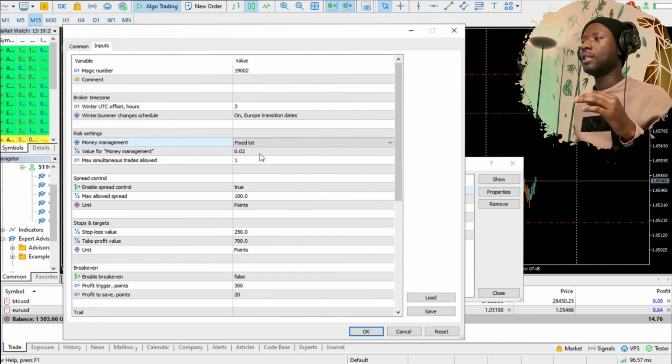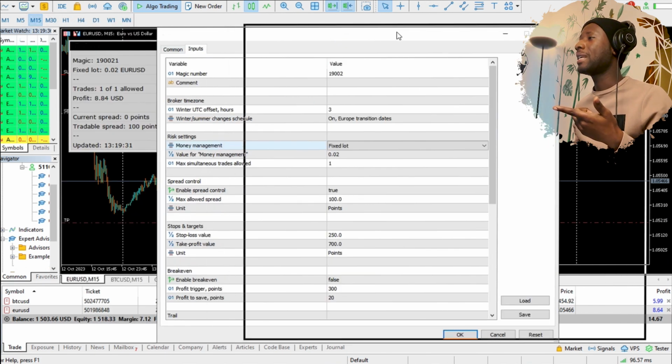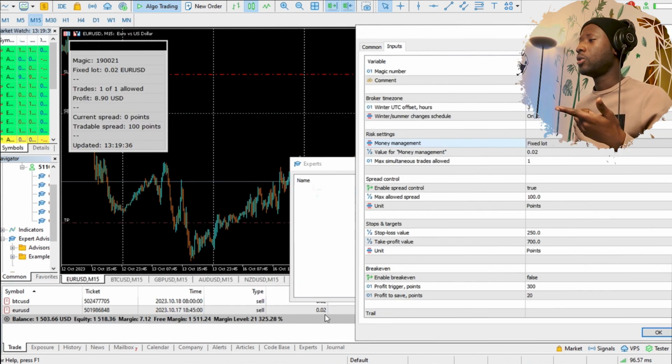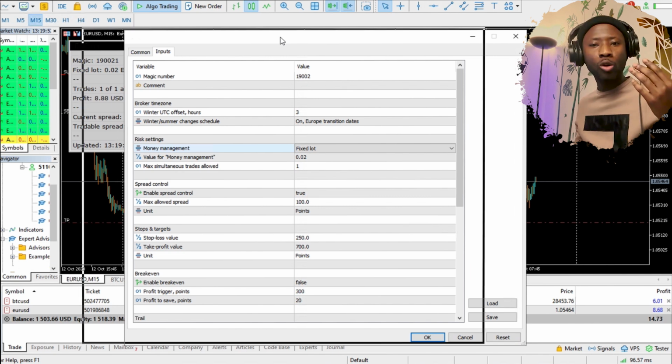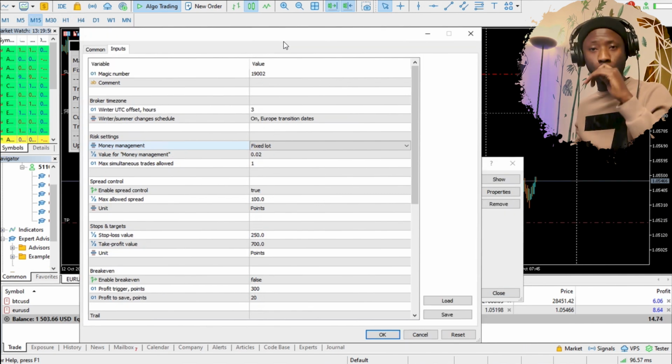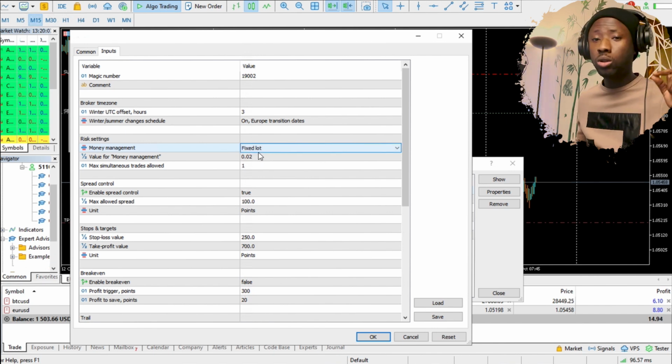This one is fixed. So in other words, you see, the robot is now trading small money here because it is currently trading with a lot size of 0.2, because I set it that way. You understand me? You see 0.2, and the other one, the Bitcoin 2, is 0.2, all right? Because I set it that way and I want it fixed that way. Why? Because I want my robots to trade as human traders, okay? I want my robots to trade as human traders. So the other important parameter that is not here is a parameter called AutoLot.